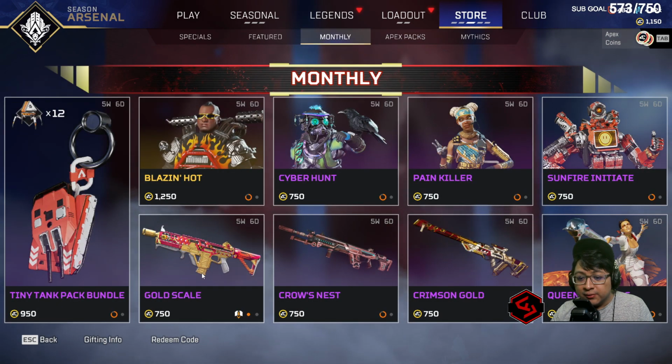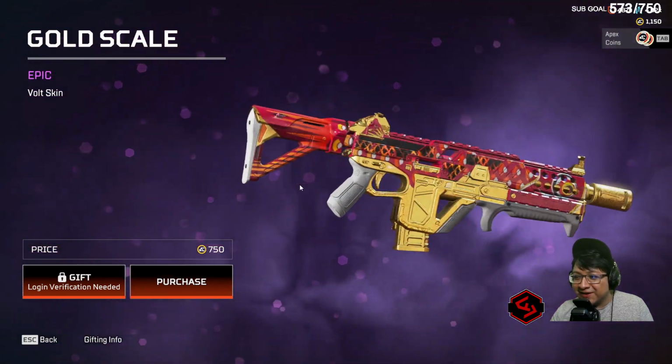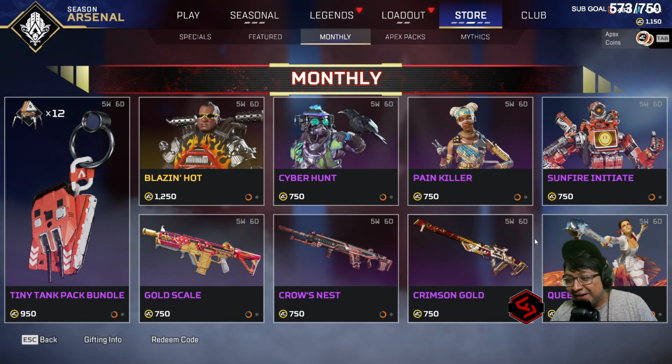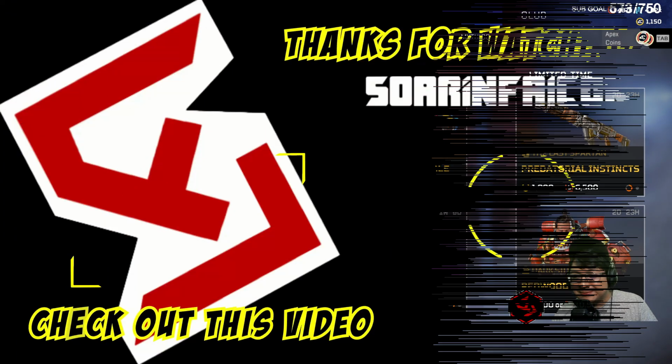That's it. Wait, what's this? Ghost? Oh! There's a lot of good skins in the store. The store looks a lot better than the battle pass. Unfortunately, that's it.